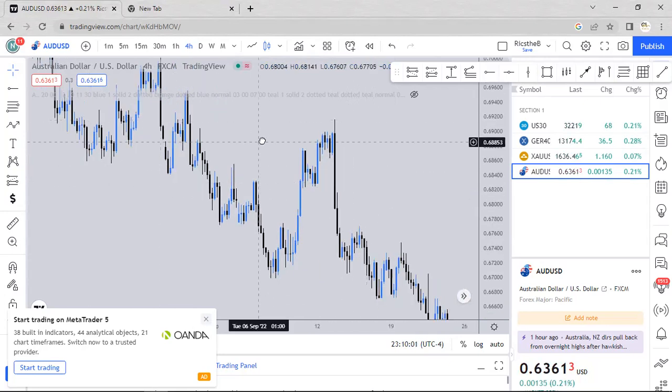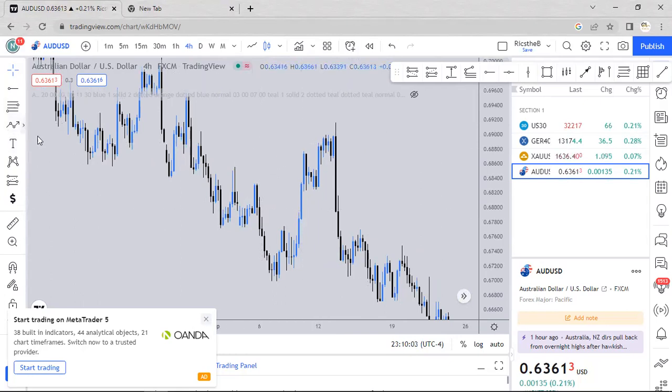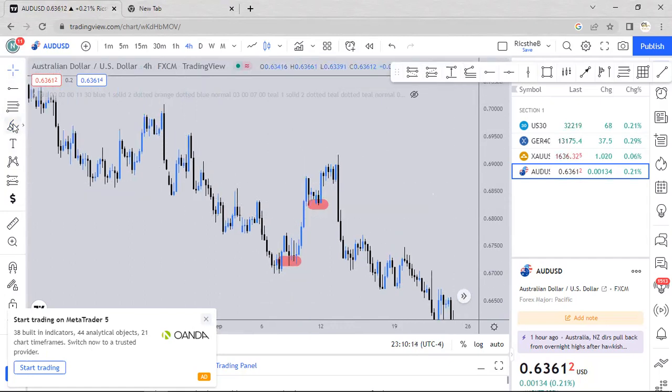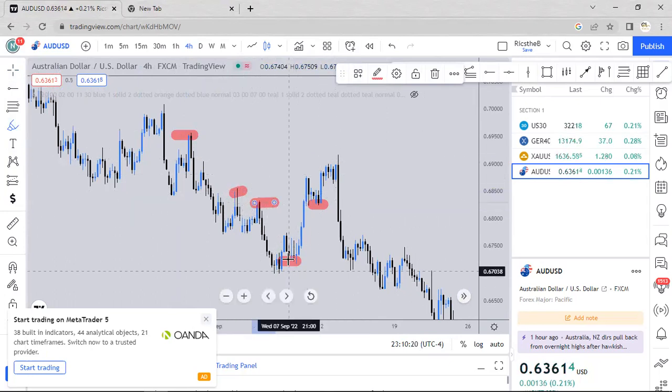So basically, anytime we want to be buying, we want to be looking for our buy positions from these zones here. If we are selling, we want to be looking for our sell positions from these areas here. Why? Because again we said we buy at higher lows and sell at lower highs.